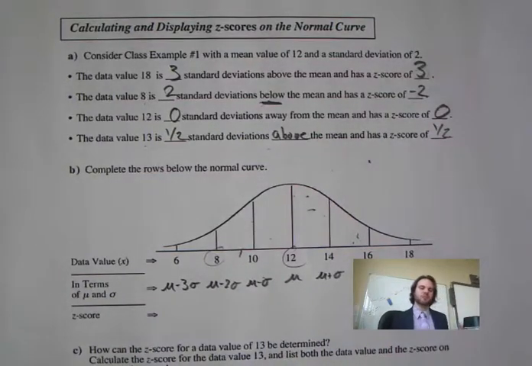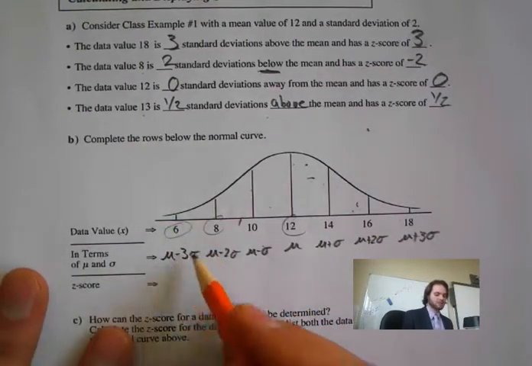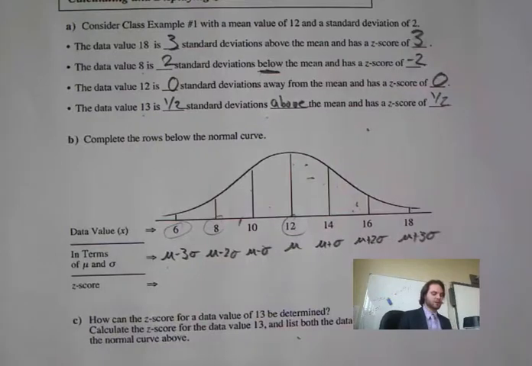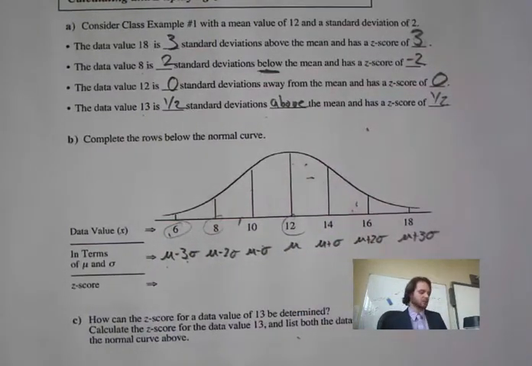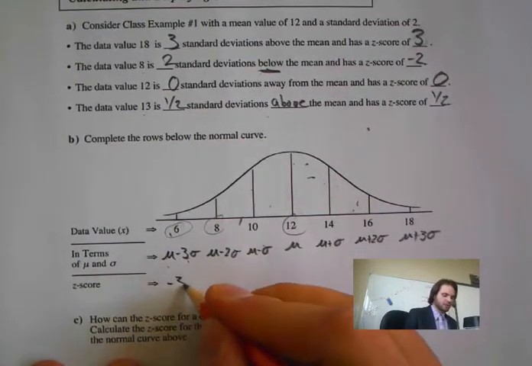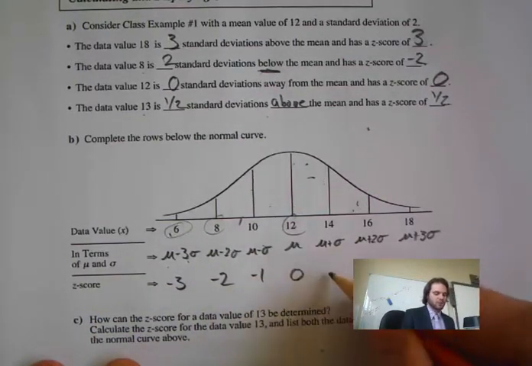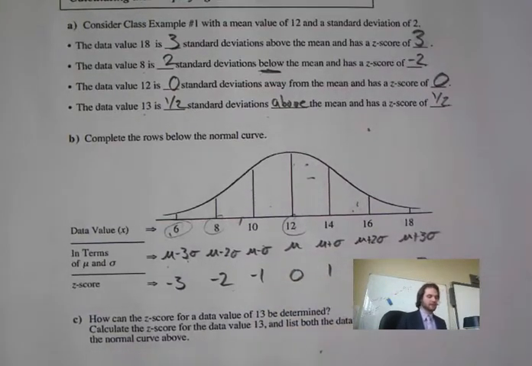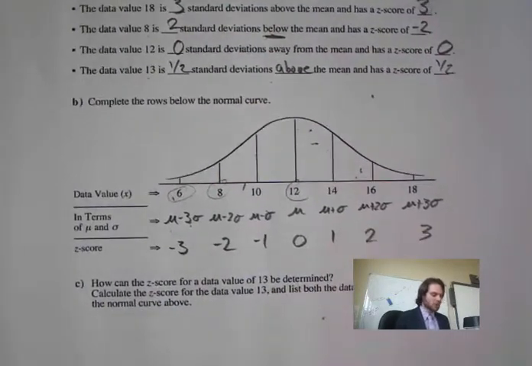Now, when we write in standard deviation form, it's a lot longer than writing it in z-score form. Okay? This value here was the mean, right? 12, subtract 3 standard deviations, so 3 times 2, which is 6. 12 subtract 6 is there. So this is just -3, -2, -1, 0, 1, 2, 3. That's it.